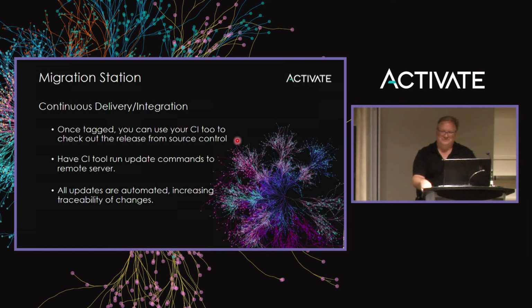Once you've tagged your source control and pushed it out to a good branch, the CI tool will check that out from source control, so only the stuff that you checked in gets deployed. That's the good thing about having a CI tool do this for you. It starts with a blank slate. It knows where to find this in Git, pulls it down, and then deploys it. So we pull down the source code, and we also pull down the code that we use to deploy it, the bash script. And we put all that together into one artifact.